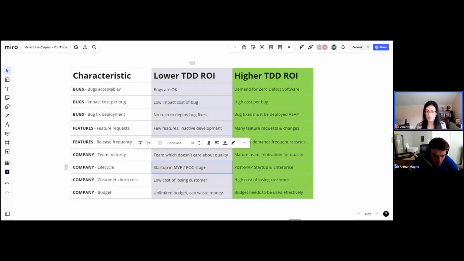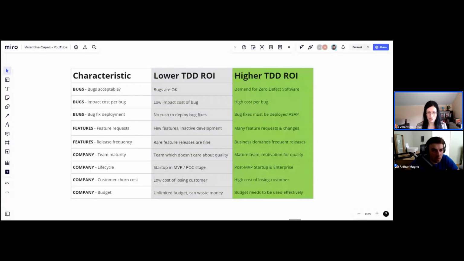But if you've gone beyond the MVP and your product has paying customers and especially in enterprise software, then you will get higher value. Another aspect is, what is the cost of losing customers? So this means if it's very costly to lose a customer and to lose reputation, then there's a higher demand for introducing TDD compared to if you have a low cost.